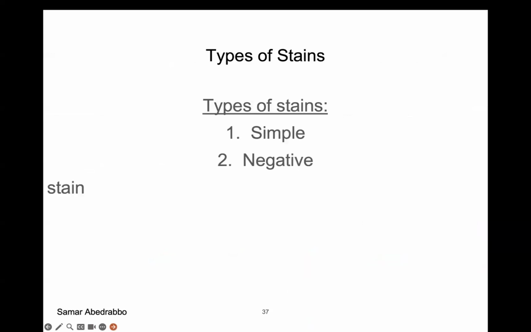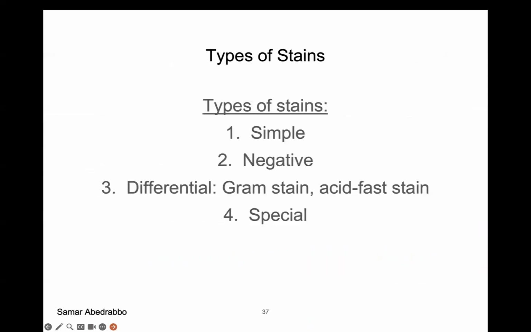There are so many different types of stains, and here are the types of stains that I want to talk about for this class. Simple stains involve just a single basic dye, making it easier to see the shape and structure of a microbe. Negative stains use acidic dyes that instead of staining the cells, they stain the background. Differential stains like the Gram stain and acid-fast stain differentiate between different types of bacteria, and this is important a lot of times for medical diagnosis. And then special stains target specific structures in bacteria, in microbes, not just bacteria. So we're going to briefly go over each one.